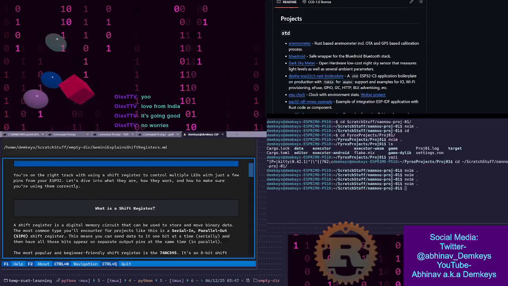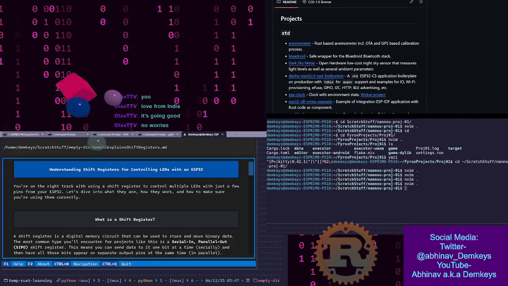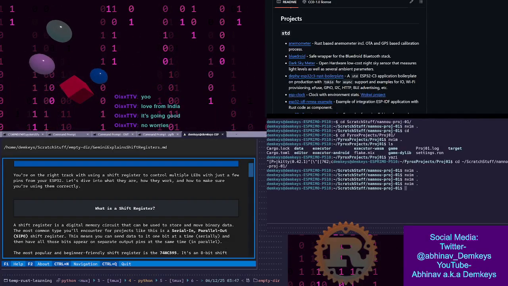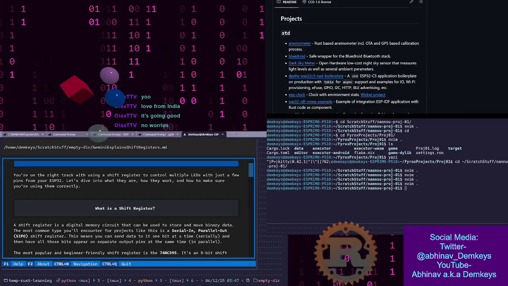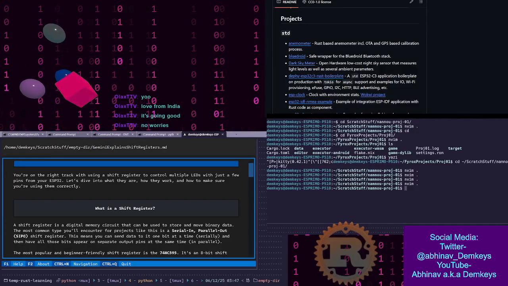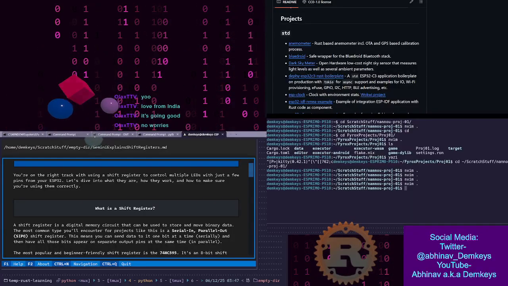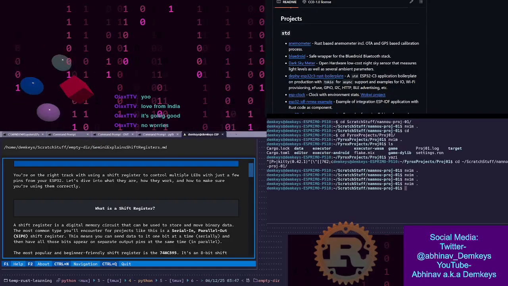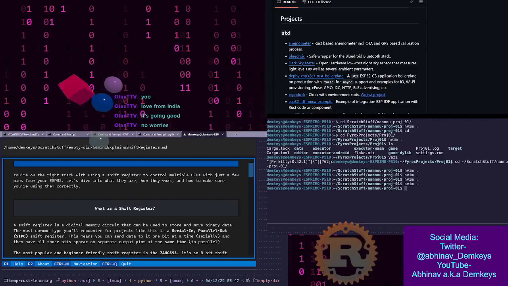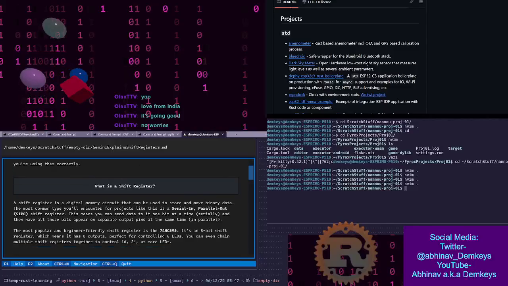All right. So, understanding shift registers for controlling LEDs within ESP32. You're on the right track with using a shift register to control multiple LEDs with just a few pins from your ESP32. Let's dive into what they are, how they work, and how to make sure you're using them correctly.